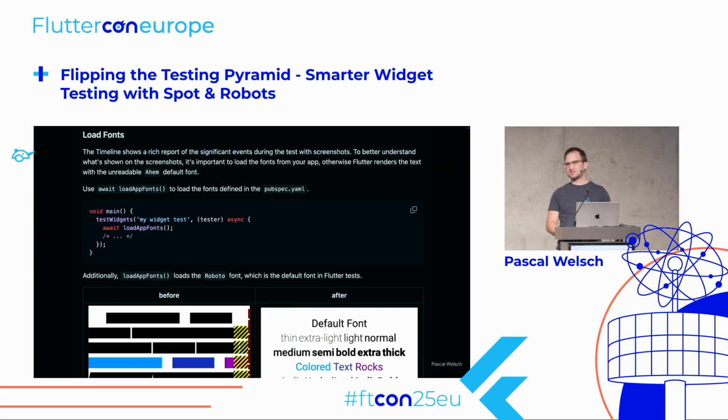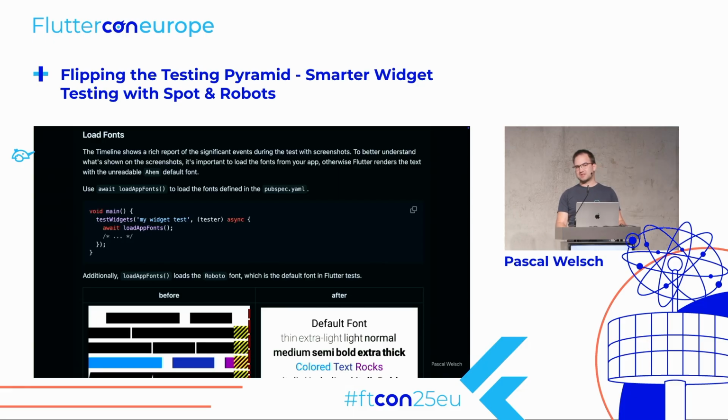First of all, screenshots. We take automatic screenshots, and we learned that screenshots are great, but screenshots with text are even better, because otherwise they are just boxes and you have no idea what's on the screen. By default, you see those boxes as text. There's a font that renders just boxes by default, but you can load the fonts of your application automatically. And if you call the load app fonts method, you will see automatically the fonts in your screenshots.